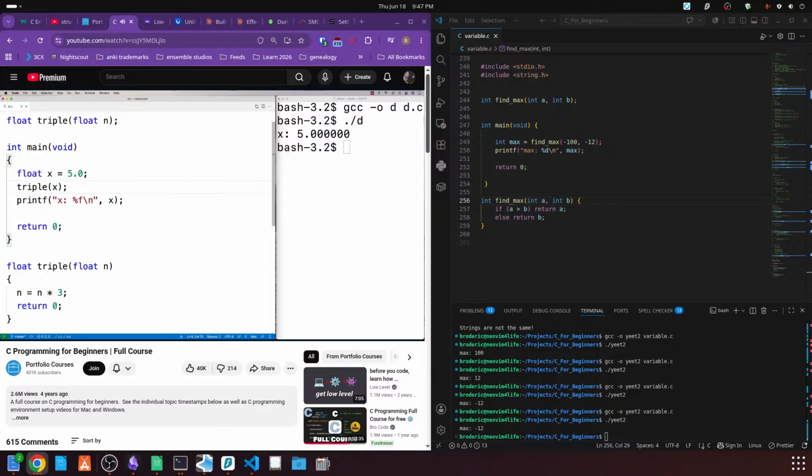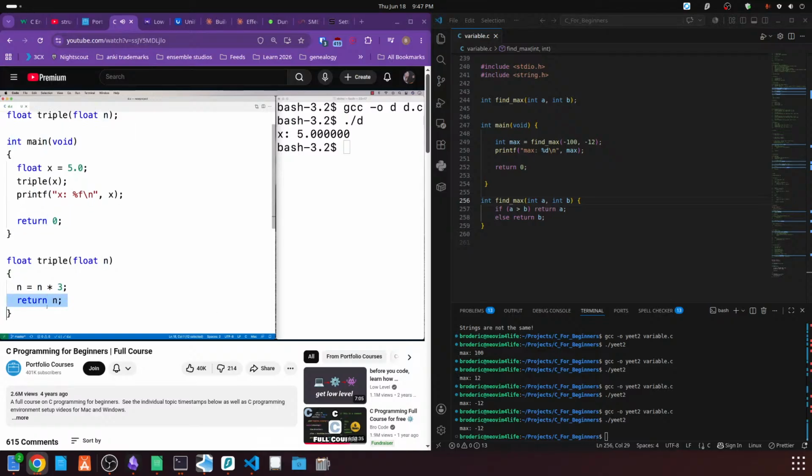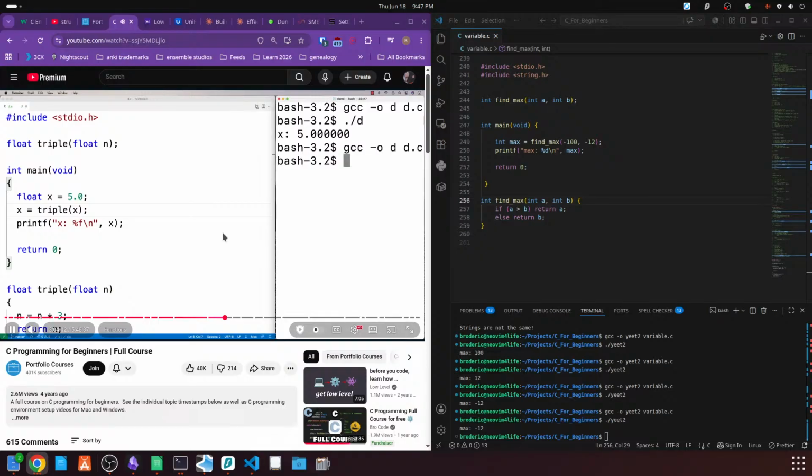So we can pass it x, but what we're going to have to do to modify x is return n here. Because at this point, when the function runs, n is set to whatever the value of x was, which is 5.0. And then from that point on, n has nothing to do with x. So we say n is equal to n times 3, we can modify n, and then we can return n, and that's fine, but unless we actually take this return value and use it in an assignment statement, it's not like it's going to modify x. So we'd have to say x is equal to triple x to actually have it modify x. So we can compile it here and run it. And now we get x as 15.